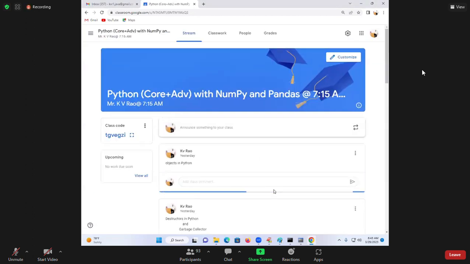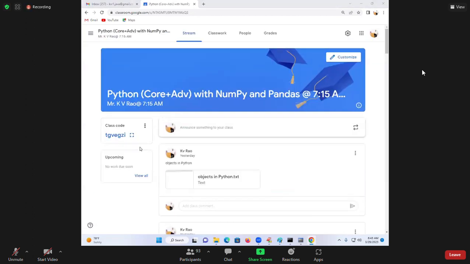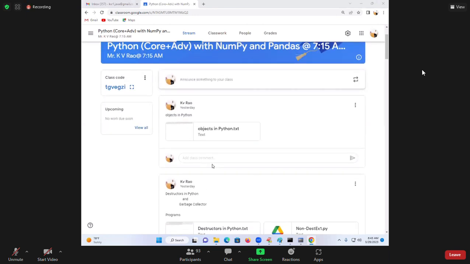Abhay. Student name is Abhay. My dear student, Abhay. Sir, is the abstraction feature in Python very similar to Java or not, sir? Abstraction, encapsulation, all the languages have similar features.